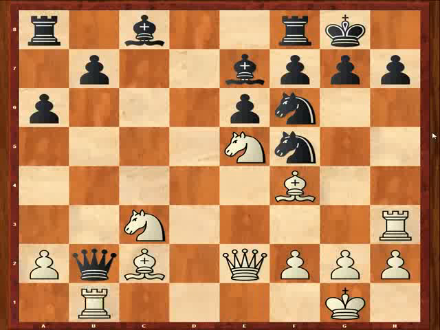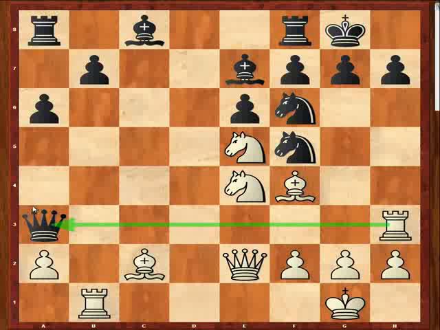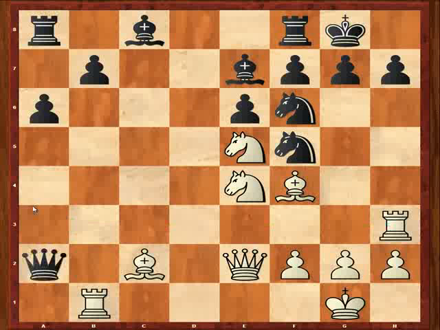But with rook to b1, queen a3 is forced, and now knight to e4, discovering an attack on his queen. He's got some real troubles. Okay, so let's see first of all what happens on queen takes a2.